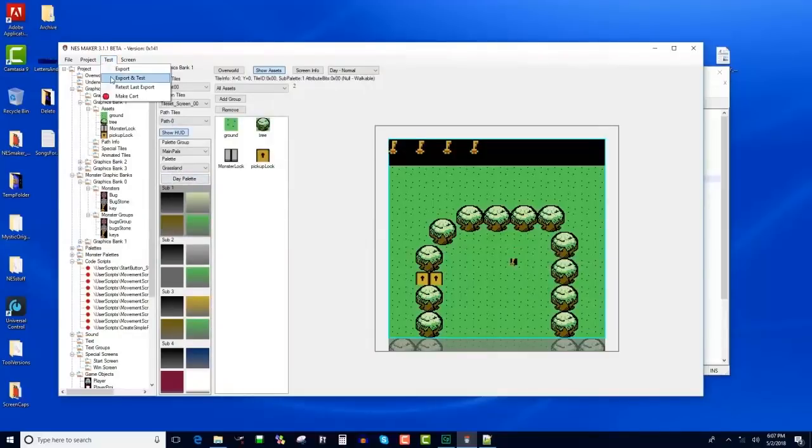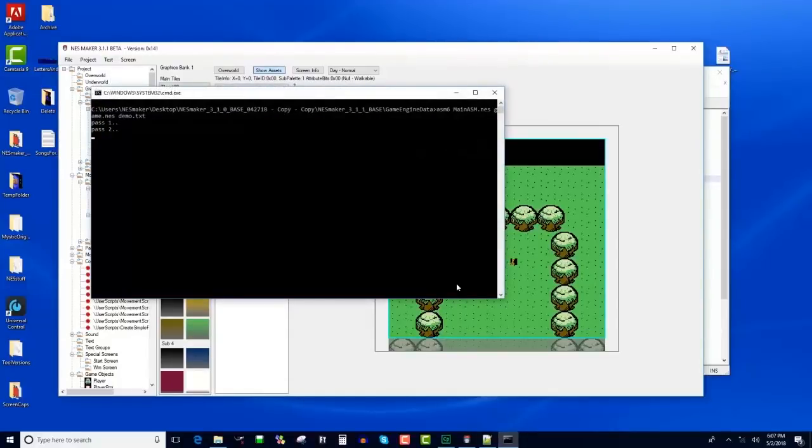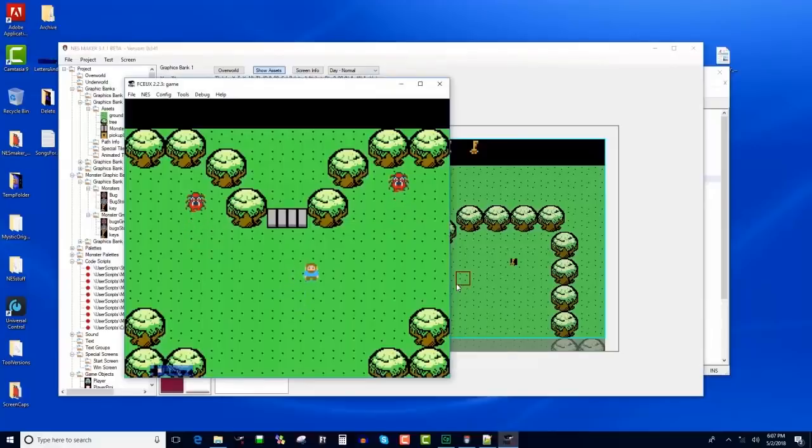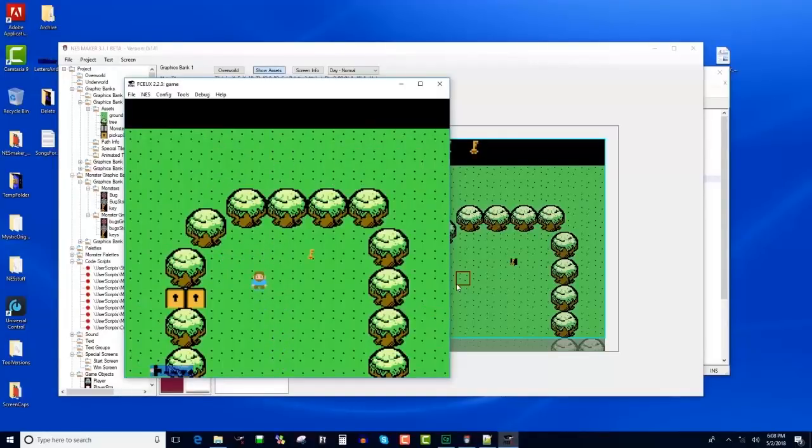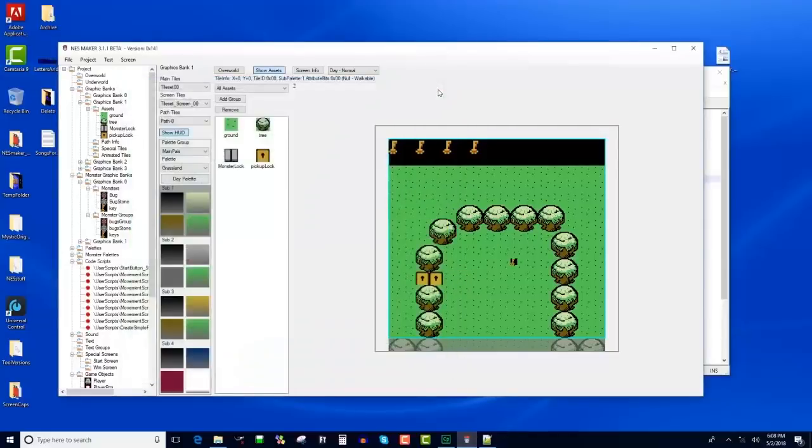All right, so now when I test this, the one thing that it does, like I was saying, is it's going to get rid of those objects that look for if there are any pickup objects in the room. So if I go up here, are there any pickup objects in the room? Yep. So those are still there, and I can't go through them. They're solid. But now if I get the key, bam, they go away, and it's walkable. That is also huge, but there's one thing that makes it even bigger that I can see you using in a million different ways.